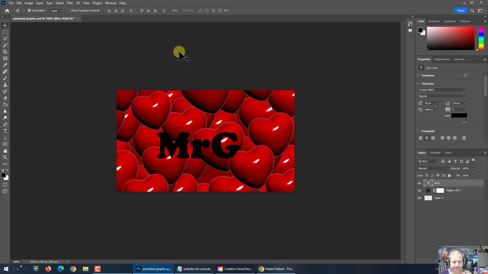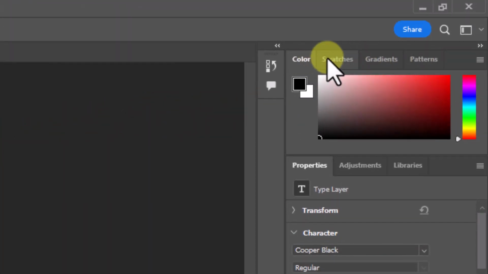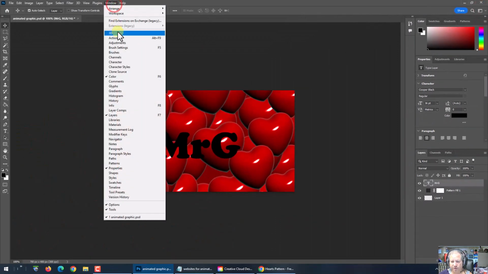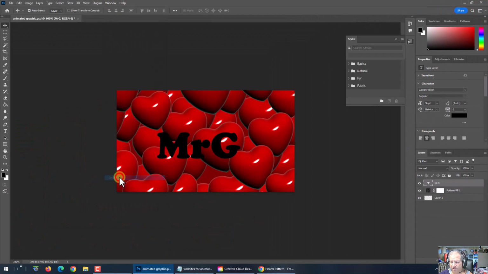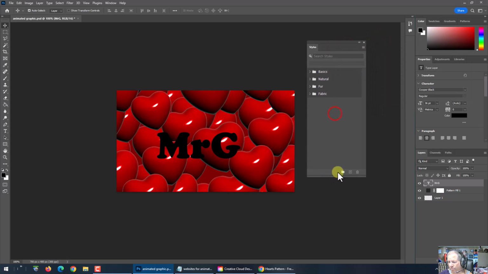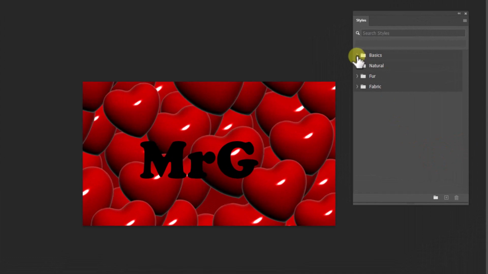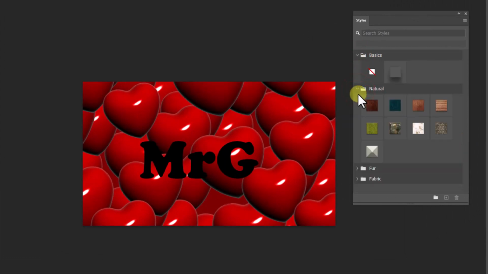But now there is no Styles panel over here, but Photoshop does have it. They just don't have it by default in the Essentials workspace. So I'm going to go up to Window, go down to Styles, and turn that panel on. I can dock it over there, but I think I like it over here. I'm going to make it a little bigger. And you'll see again, they've got some basic styles. They're not very exhilarating or interesting.